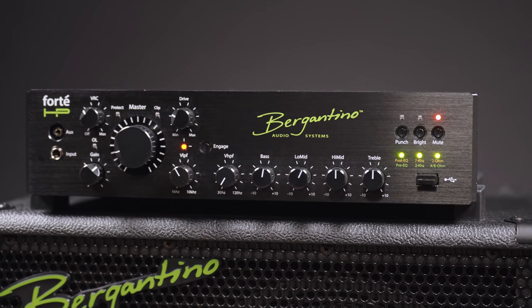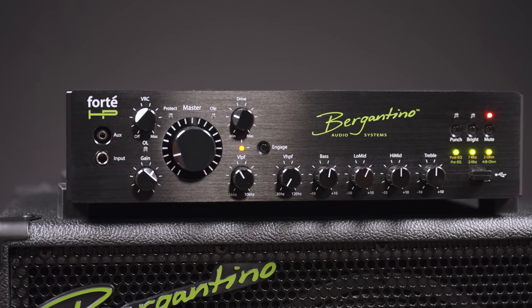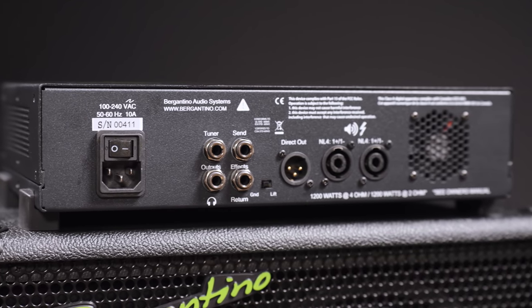This is followed by the bright option, which allows you to boost either 2 kHz, which is great for P basses, or 7K if you want to access some of that upper top end. Third is the mute, which also switches the impedance of the amp from 2 to 4 ohms.